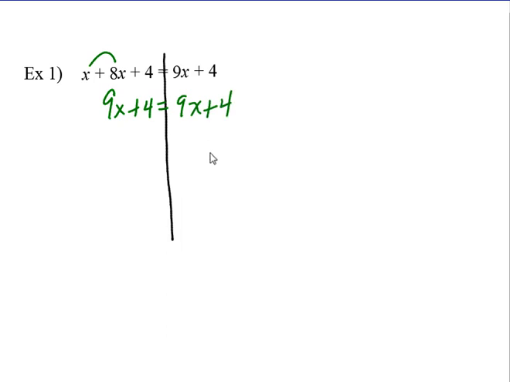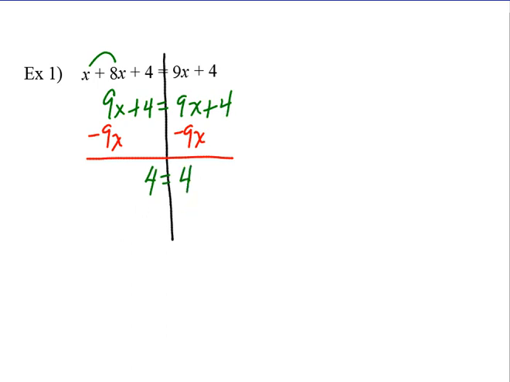Hopefully people are starting to notice that both sides look identical. Well, we need to get rid of the variables so that we can decide what is actually happening here. Since they're both positive 9x, if I remove 9x from both sides, because what we do to one side, we do to the other to keep it balanced, we find out that we are left with just a 4 on the left, and on the right there's also a 4. So we have 4 equals 4.